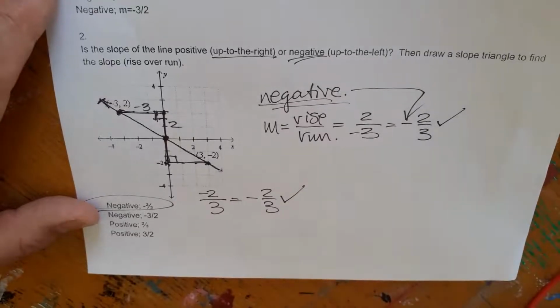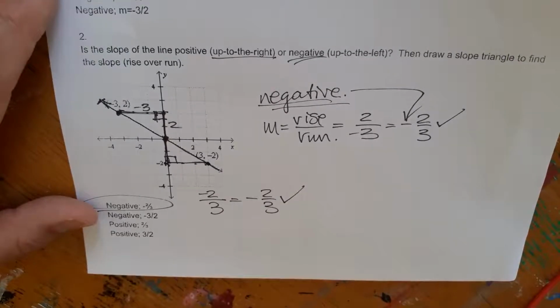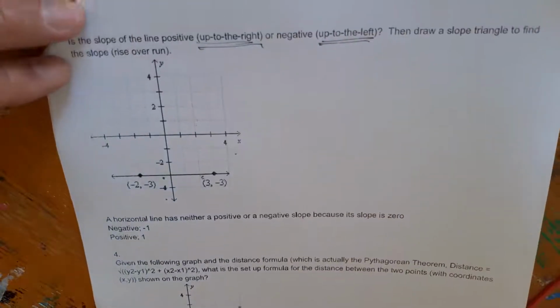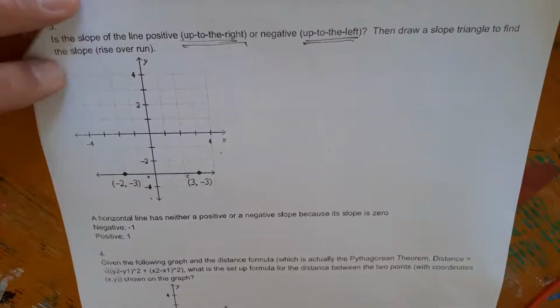So it doesn't matter where you do that triangle. If you think through which part is negative and which part's positive, you should come up with the same answer every time. So I should have covered that. Sorry to go back, but I neglected to say that. And I see where they're going with this one.